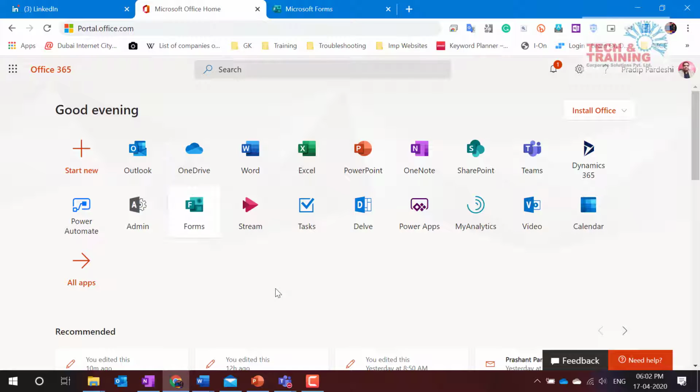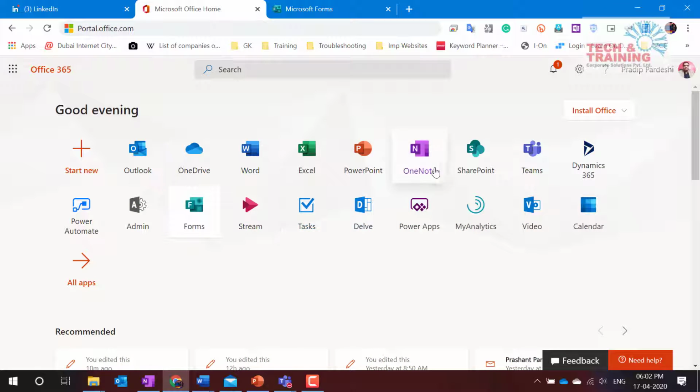But people were not using it, and the IT department also thought that this was not meant for normal people, so they had restricted most of the features of SharePoint. From 2013 onwards, Microsoft started bringing these applications out of SharePoint and created individual applications.